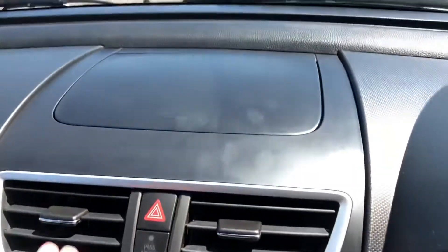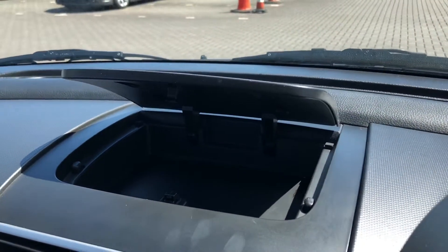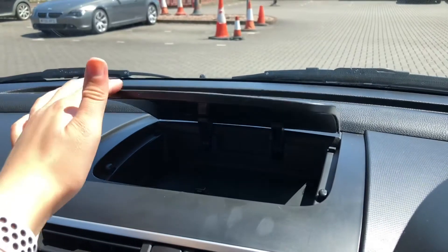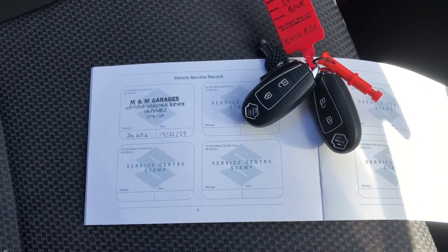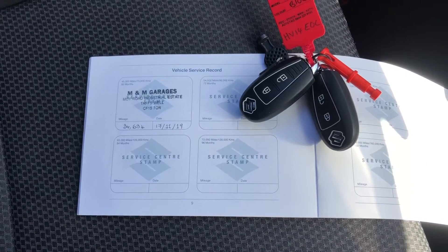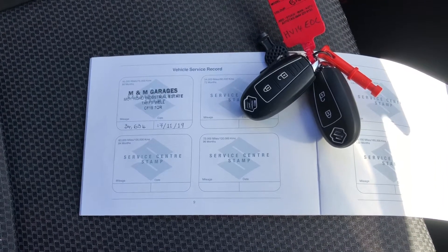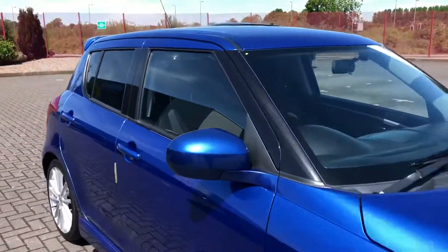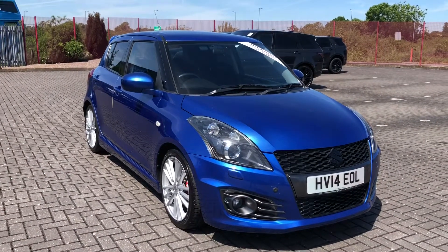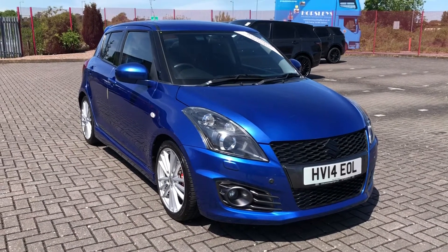On your dashboard you've also got a hidden compartment where you can keep smaller items, and it sits flush into the dashboard so it doesn't stand out or ruin the overall look of the car. You've also got two keys as well as service history included with this car, so with the service history you'll know the background, and with two keys it doesn't limit access to only one person — making it great if more than one driver uses the car. That was the Suzuki Swift Sport, now available at Stafford Motor Match. If you'd like to find out more, give us a call on 01785 899 474.